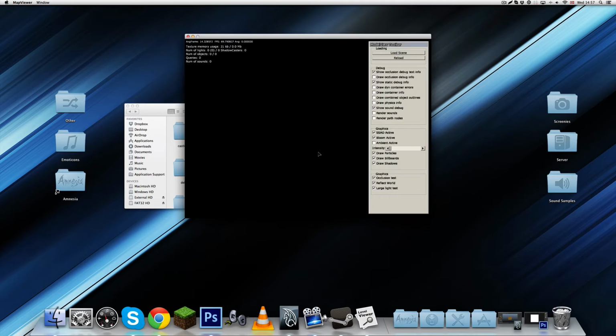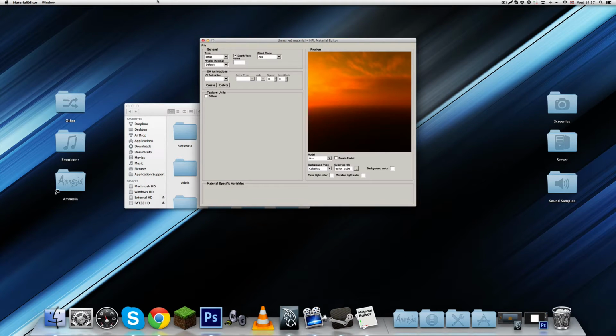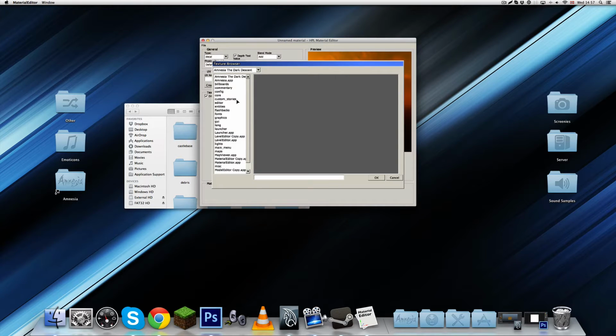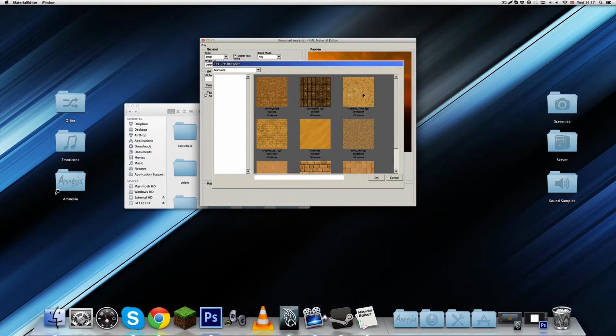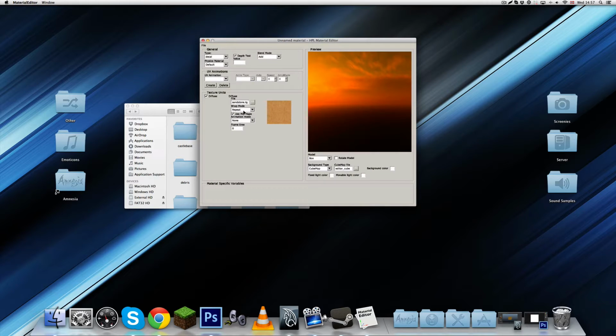No, not the material editor copy, whatever. New, yeah, diffuse file, custom stories, temple, textures. We want to make all of these kinda. So let's just do the sandstone just to begin with. Oh, and I want those to be specular as well, but whatever, we'll do that later.